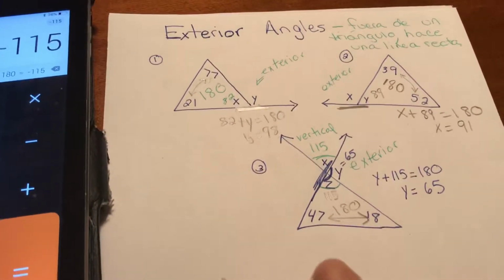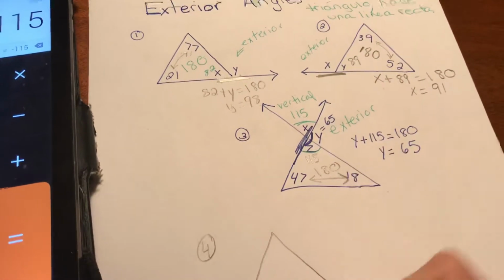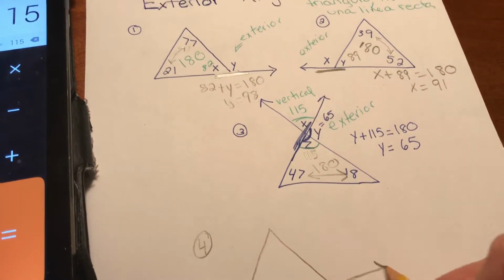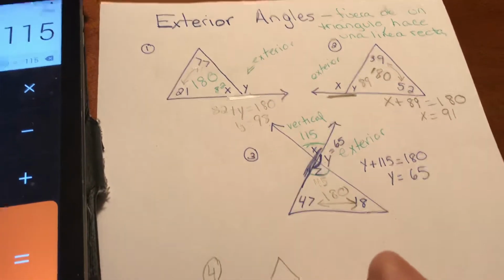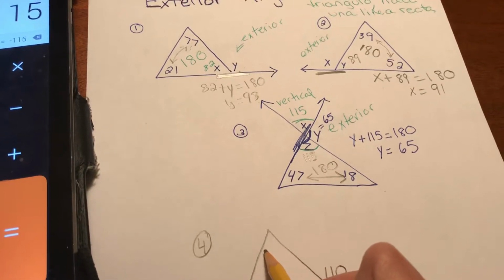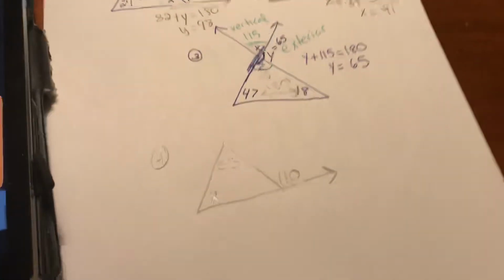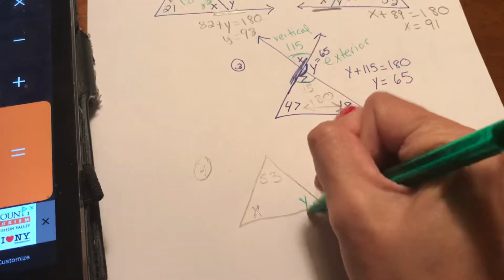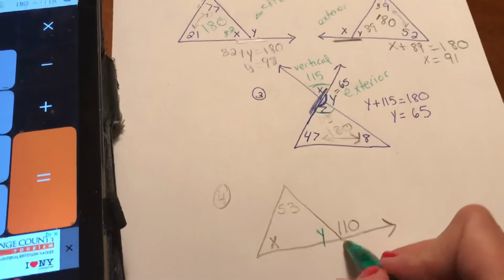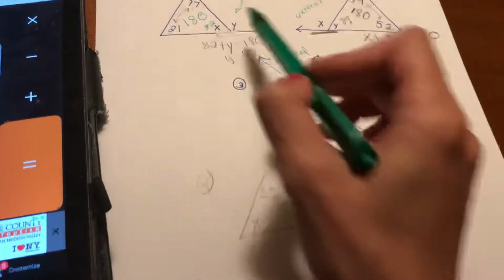One last example, and this looks similar to the first two. So the difference is now I'm going to tell you that this angle here is 110. This angle, I'll make something up as 53, and now I want to figure out x. I didn't put a y here, but I can, and if I do that, hopefully you realize that this is the straight line, so we're kind of working the opposite direction.